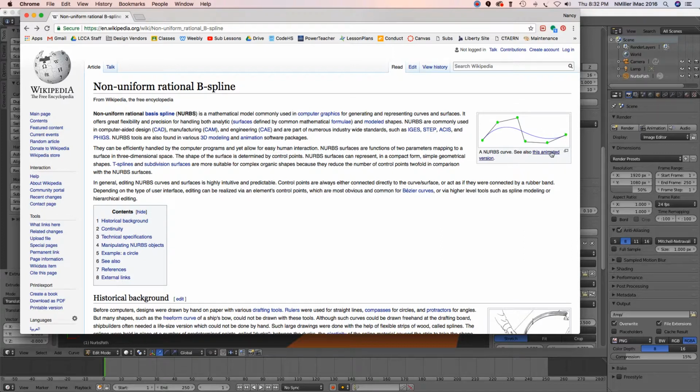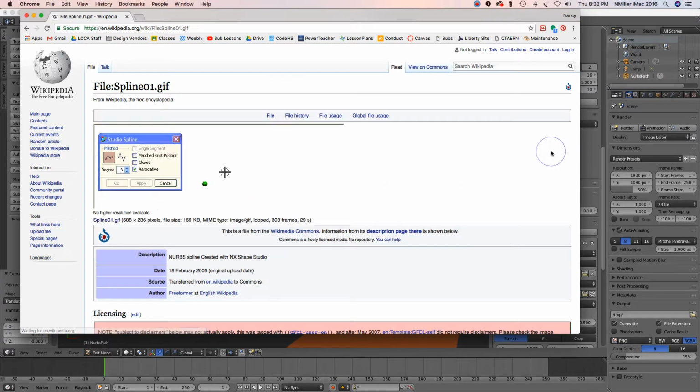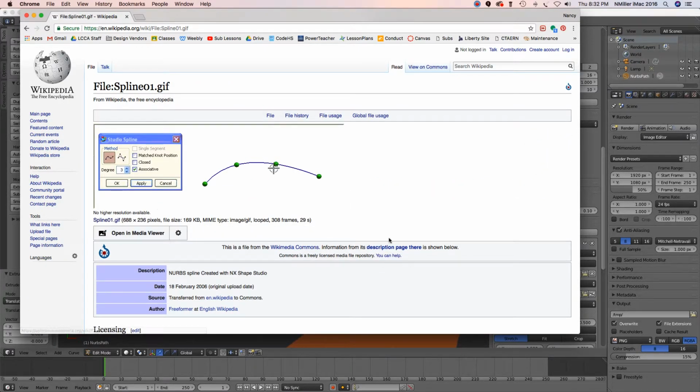Okay, so here's the animated version. I found it on Wikipedia, but anyways, it shows you here's your regular vector, and now they've just converted it into 3D. Where in Illustrator, if you think of it, where it crosses over, it would just be like, well, it's still 2D space, but now we're talking about in relationship to three-dimensional space. So those points are really the math behind creating your 3D shapes.